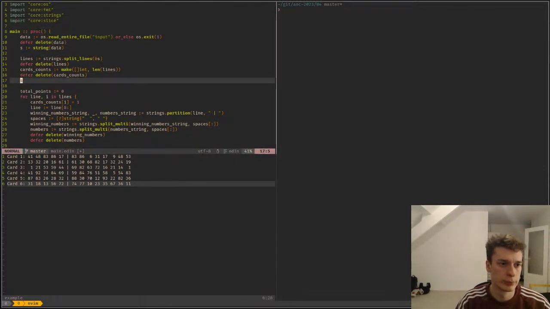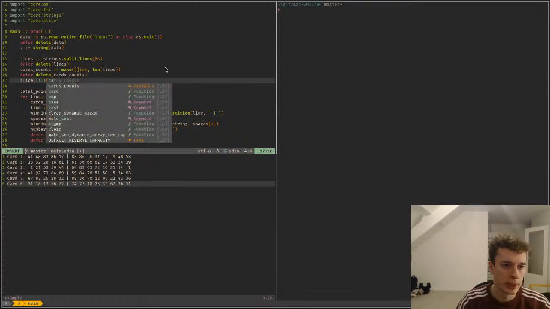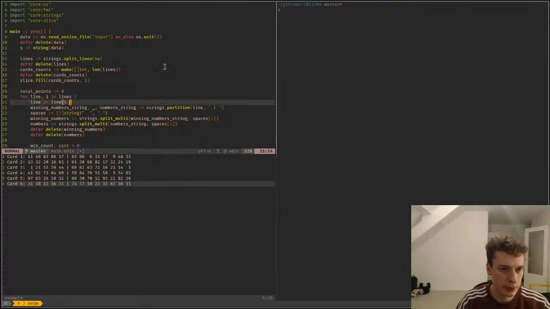Slice fill, and it takes an array. Oh, an array or a struct, I guess. I still don't know the generic notation, so cards count and a value which will be 1 in our case. And we don't need this anymore.